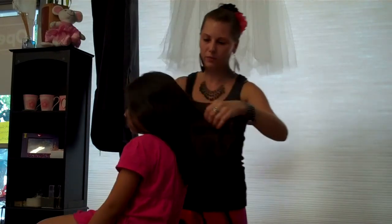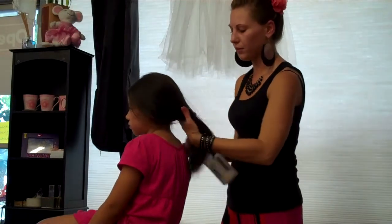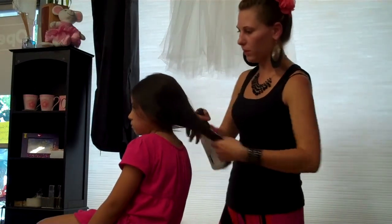Bumps and bubbles, without, with the hair being wet instead of dry. It's a little bit easier to play with.